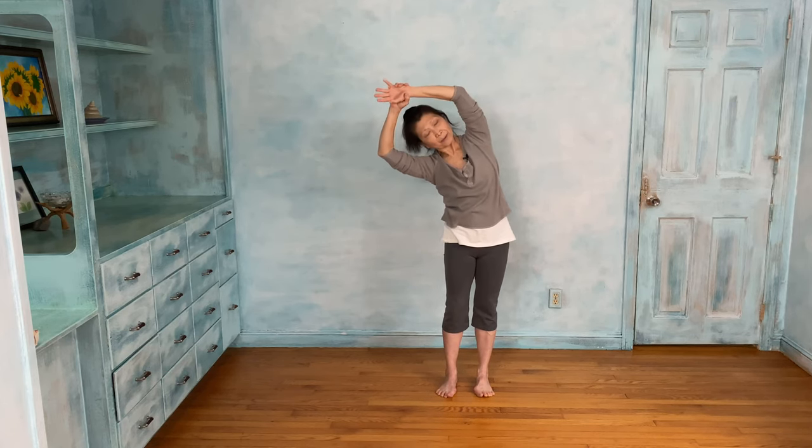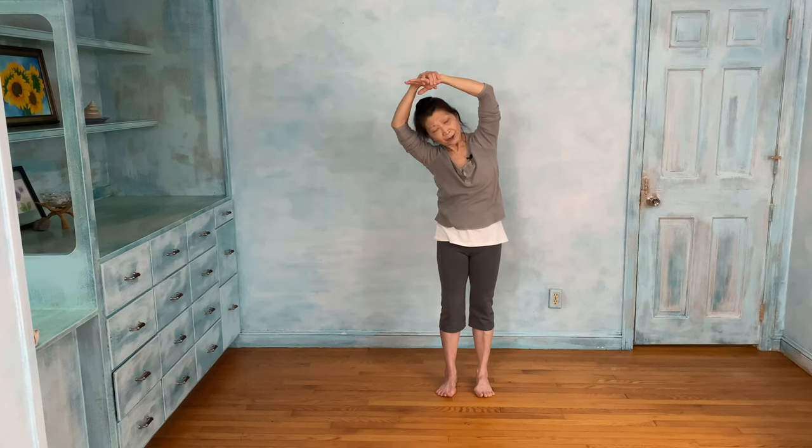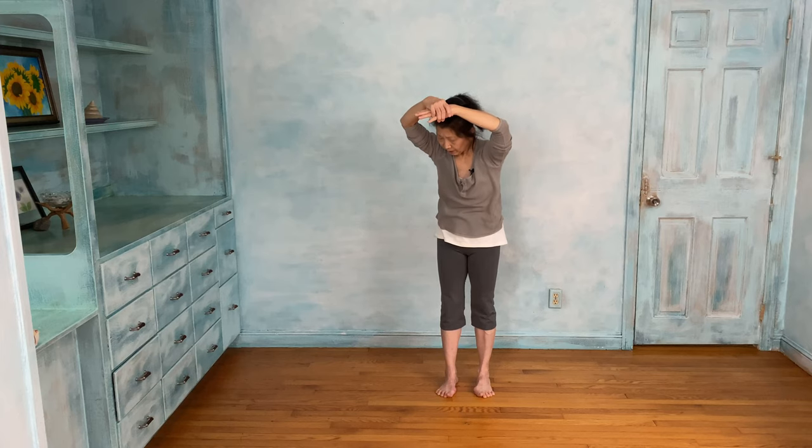Let me turn. Wake up the body again. One. This time wake up the left side. It's my left side. Nice and gently. And go. Contract the left external oblique. Face down. Inhale. Five, four, three, two, one.